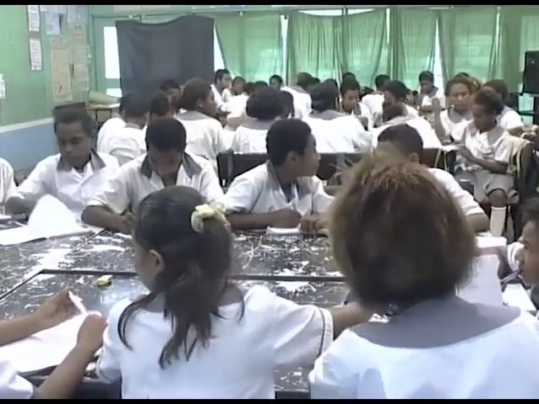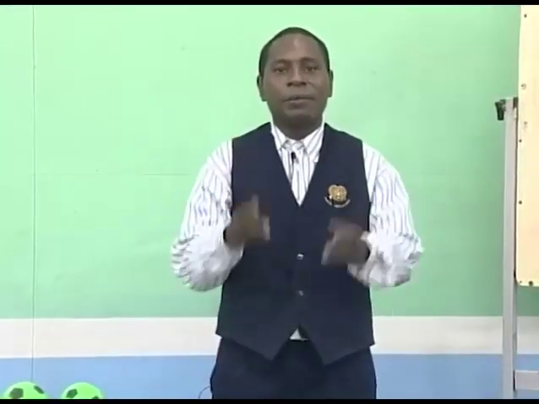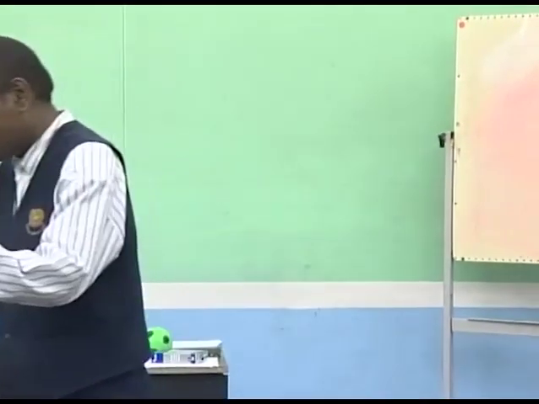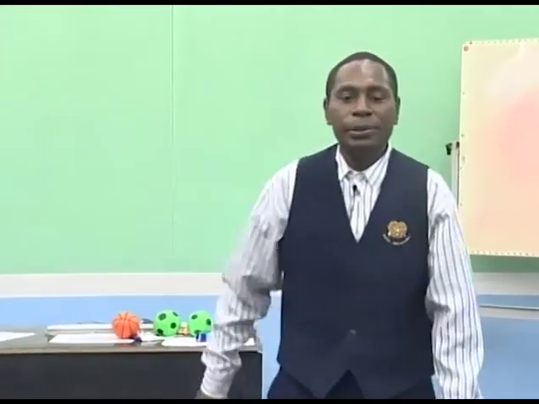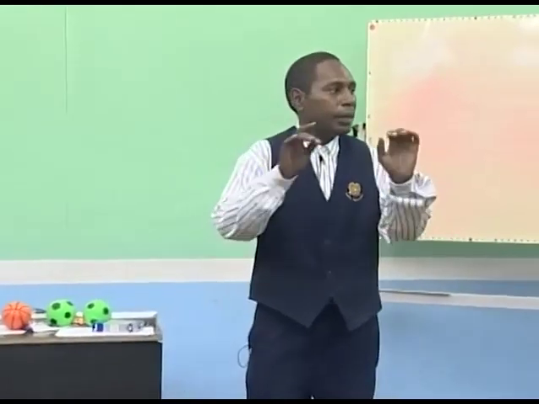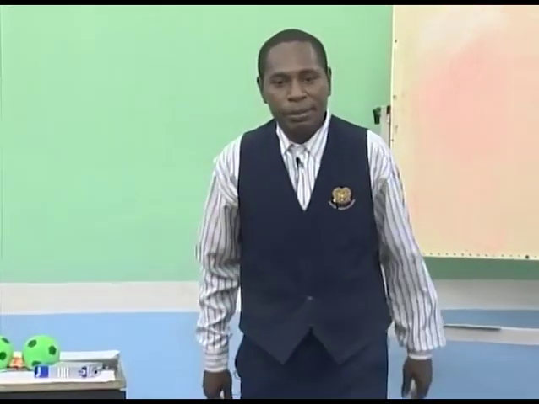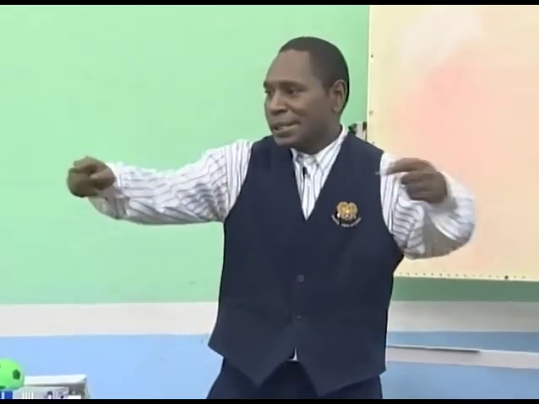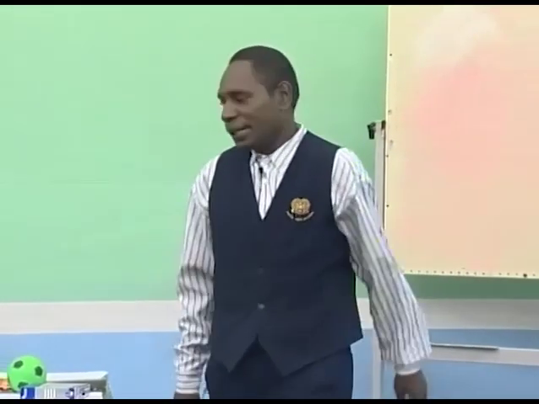All right, class and the receiving students, by now you would have copied down the table. But just before we go on to doing the activities on the table, in case some of you are confused like some of us in the model class are, I will go through the activities and we will do an example and that will help you to complete your table. We're going to do the table together. Receiving students, you are going to be doing the table together with your friends here in the model class. Let us look at the example.